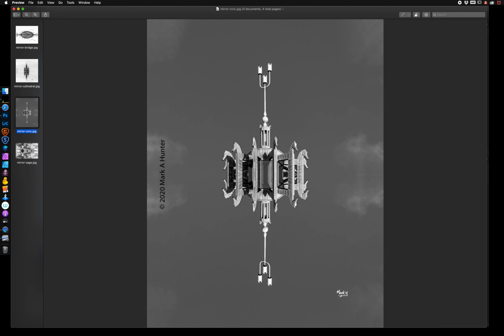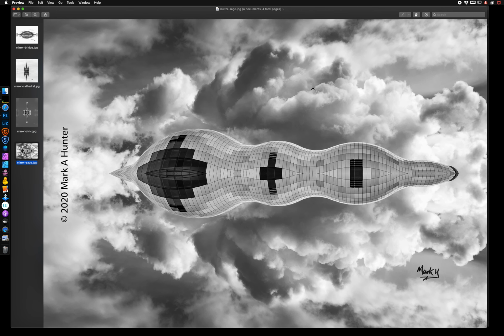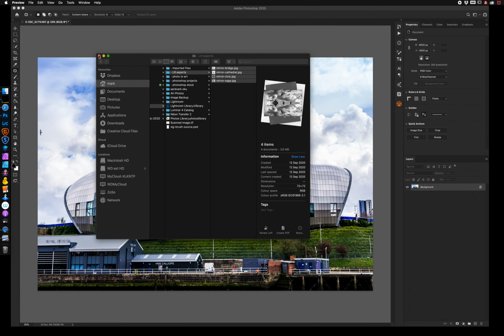Again, I think it looks like another satellite, but the one that got most comments and led to me doing this is this, which looks like some sort of spaceship, but it is in fact just the top of the Sage in Newcastle. And what makes it stand out was, I think, the clouds that were there at the time, the darks and the lights of the clouds blowing around. And when you flip it, it really makes it pop out of the page. So let me just get rid of that, and that's two.